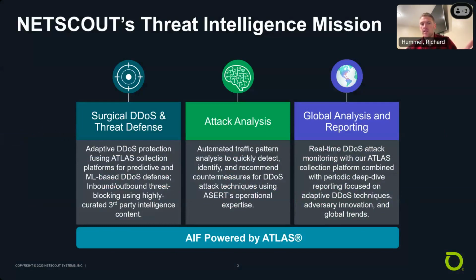And when you look at this slide, it really is kind of a left to right story in what we focus on. So 90% probably of what we do here is in this surgical space. How do we accurately and definitively get into this space, such as individual indicators of compromise, elements, and things like that that we can then defend against? And we're doing this a number of different ways. We will pull data from our first-party collection. We'll use third-party collections. We'll curate the data. We'll go through and we'll look at, is there any algorithms? Is there machine learning? Is there different things that we can do to push those into the feed?